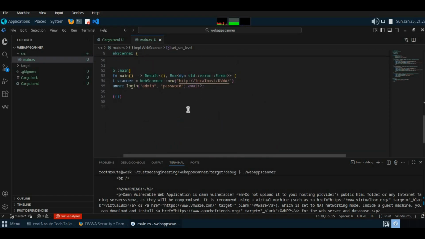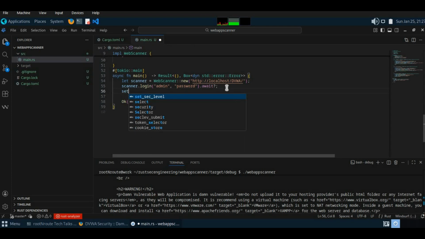After this we will be doing set scanner dot set sec level, and sec level, just for practicing and testing, we start with low. Now we did log into the application, we fetch the user token and set the user level.